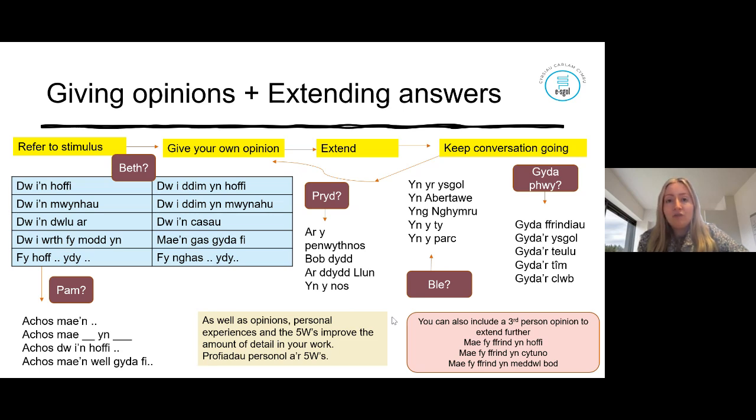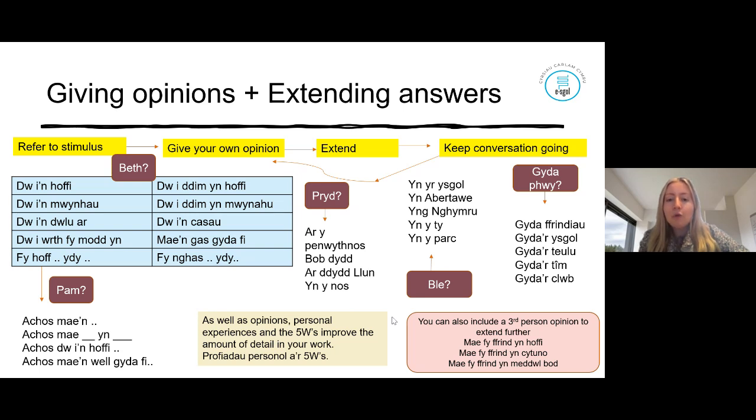Okay, and when you're giving your answers, don't forget, you've said there what you're talking about and you've said why. But we can also add in pryd. Now, pryd means when. So you can add in when you do your activities, or when you're in school, or when you have your subjects, or if you're talking about part-time work, or if you're talking about work experience, or bilingualism, anything like that, you can say when you learn Welsh, or when you have a part-time job, pryd wyt ti'n gweithio, pryd wyt ti'n mynd i waith rhan amser, okay? And there's loads of different options that you can add in here. Let's see if you know what those ones on the screen mean then.